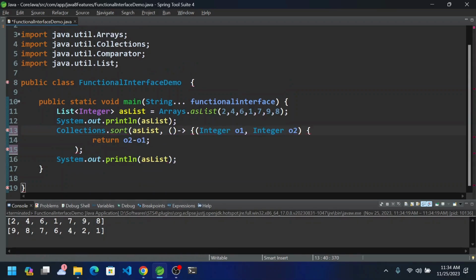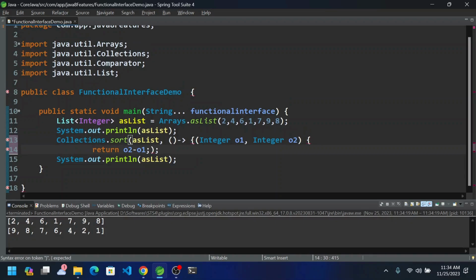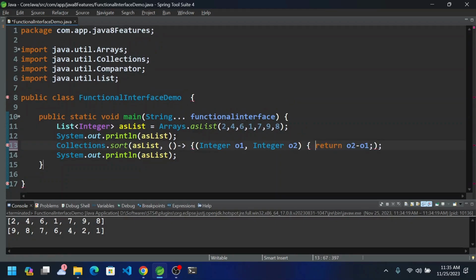Removing it, removing all compilation errors. So now let me run the code. It is sorting in descending order, right?